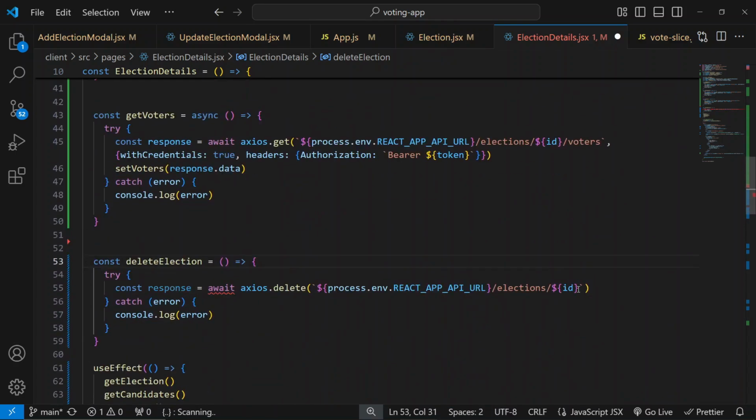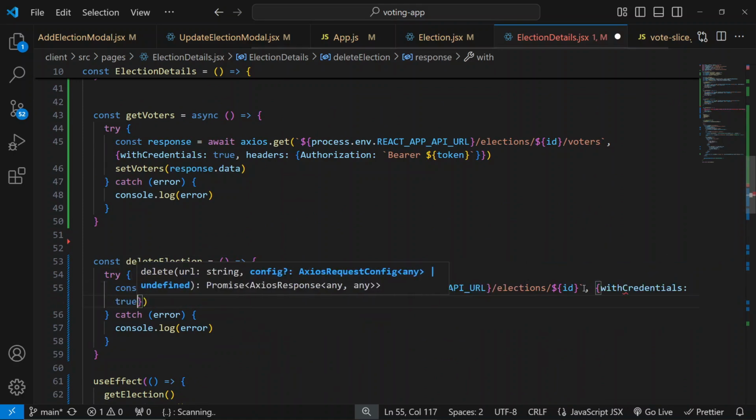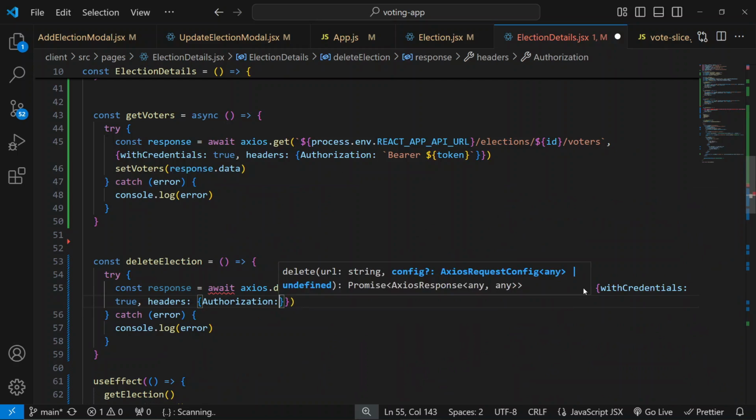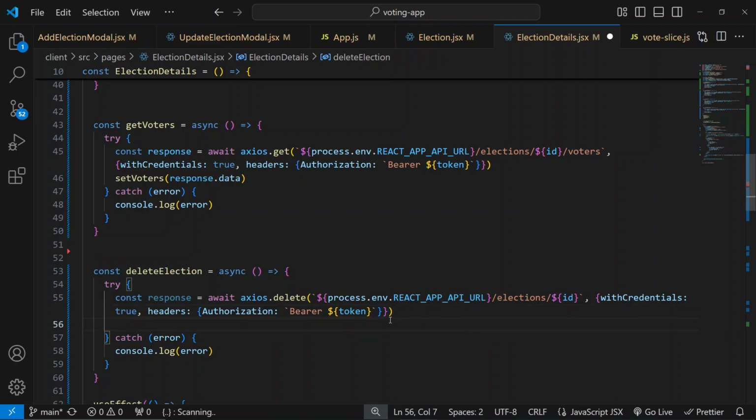Perfect. Of course, we should go ahead and have some options. So with credentials is going to be true, of course. Authorization bearer token. All right, of course this should be asynchronous, and this should actually be enough to delete the election. Now once we delete an election, we shouldn't be on the same page, right?